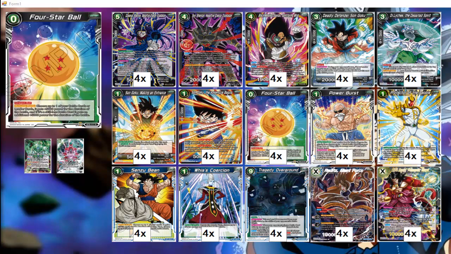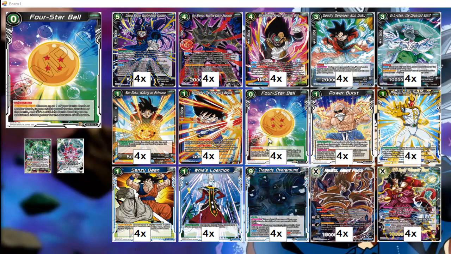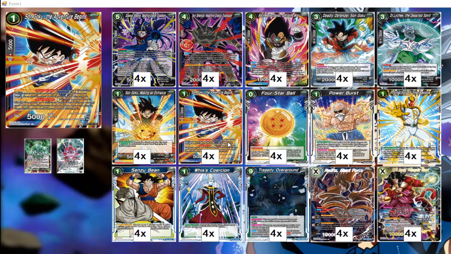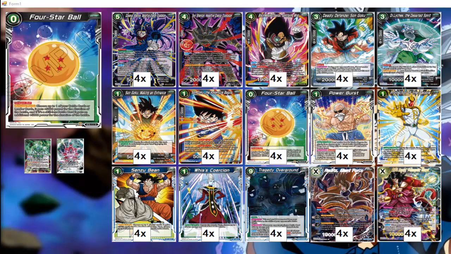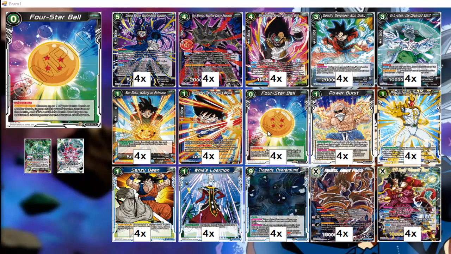Some people had issues with not enough combo power in the deck, so of course I had to throw in the endless combo engine of Goku The Adventure Begins with 4-Star Ball. Oh yeah. So obviously we use this to get the 4-Star Ball, and then we use the 4-Star Balls to combo defensively. Could be used offensively, but we really only use it defensively. The whole idea is to, you know, always keep our defenses up and attack here and there. So there's the endless combo part.